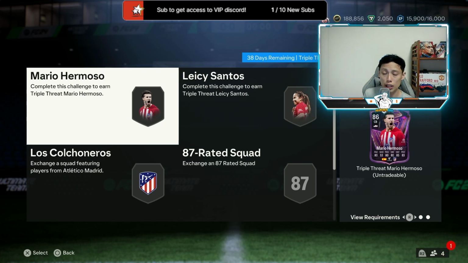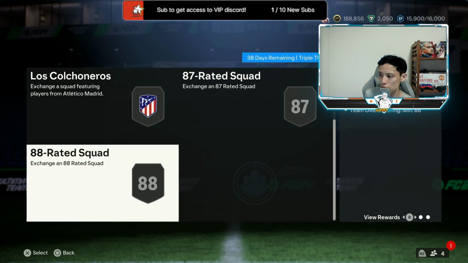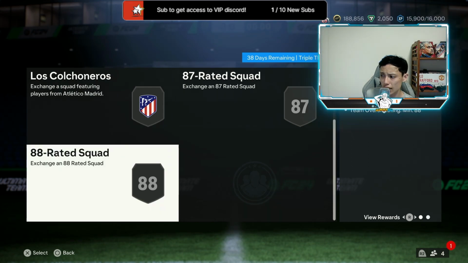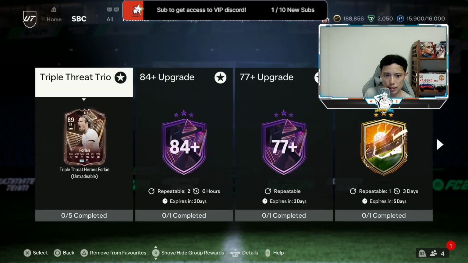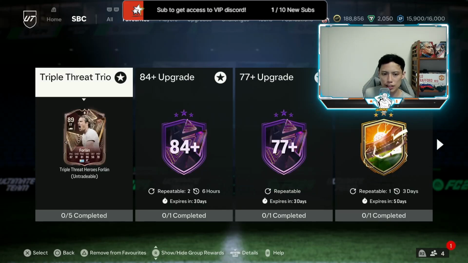Your Atletico Madrid links this year are actually very overpowered as well. We have Griezmann, we have Banini. It also requires an 83, 87, and an 88. Really, that 87 and 88 squad is what is making this SBC so expensive. It comes out to about 615k. I don't mind that too much, but like I said, Forlan is not really meta. You're probably better served saving your fodder for other stuff.